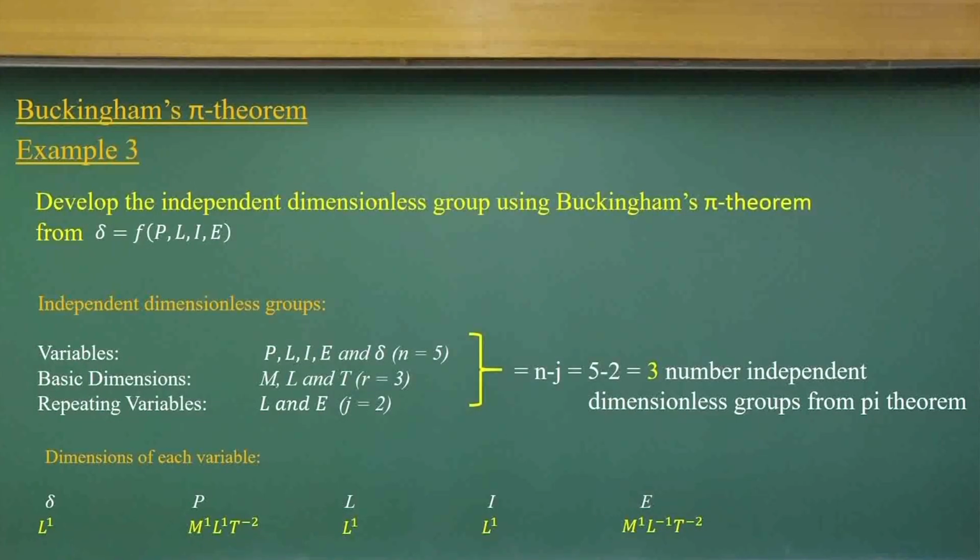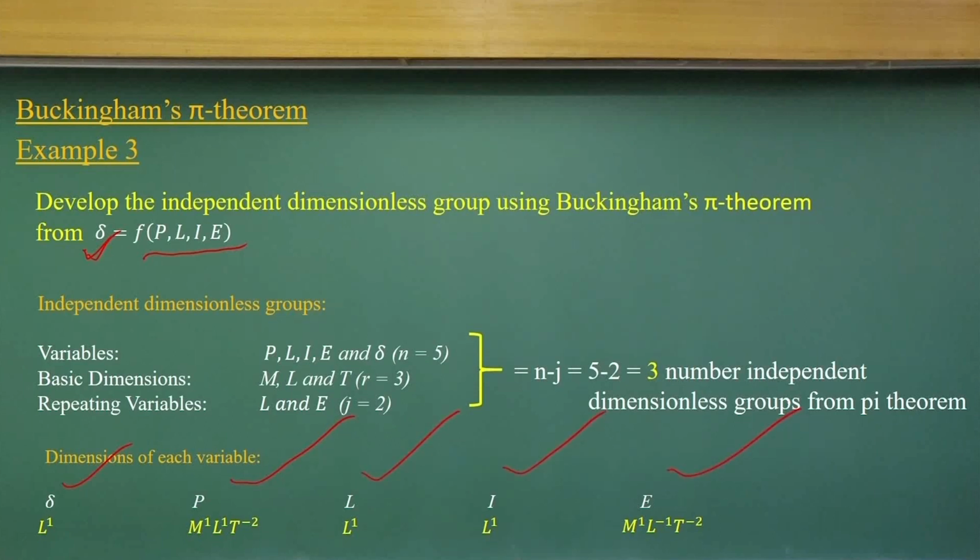And this is another example 3, where the basic difference is that we have dimensional groups for conditions which are not a fluid flow problem. The variables here are the E value, P, a length, and a deflection. So you have length dimensions, pressure dimensions, length I, and the E value.